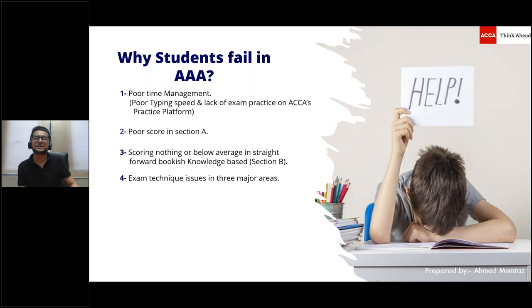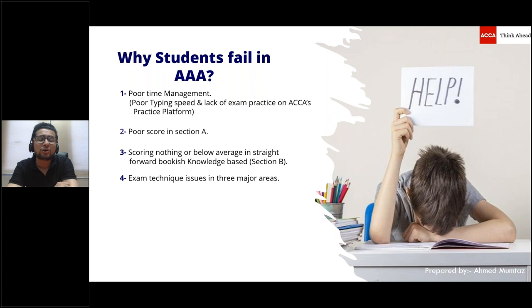Many students are ignoring section A. They wrongly believe that if they are good in the long questions, that is section B, they are automatically good in section A. It is not the case. Even if somebody has scored 65 or 70 marks in the AA, let it be the last attempt or the second last attempt, they are going to share and let you know that the OTQs were challenging. OTQs are challenging. Why? Because you guys are not paying good enough respect to the OTQs.